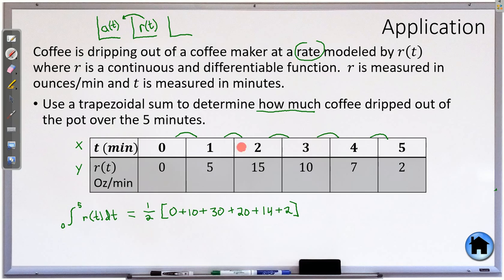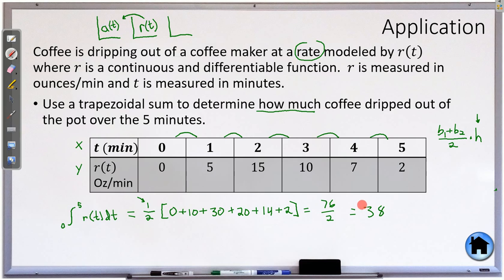So that works out quite nicely because they were all equal subintervals apart from each other. If they weren't equal subintervals, then we would have to use base 1 plus base 2 over 2 times height. Because the heights might not all be equal, you can't factor them out here. But we got lucky, they were all equal, so we can add these up and divide them by 2. So 10 and 30 is 40, 60, 74, and 76. Divided by 2 is 38, it looks like.